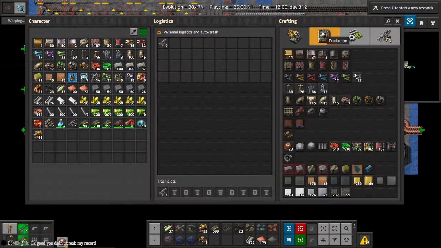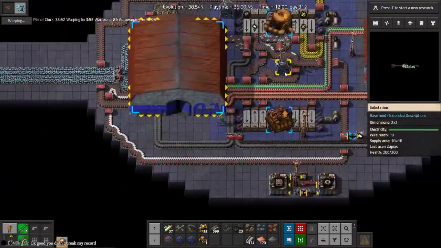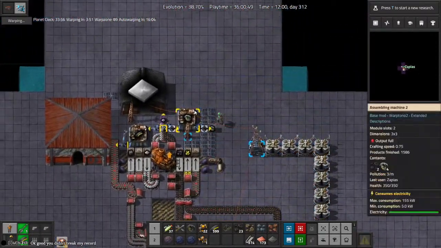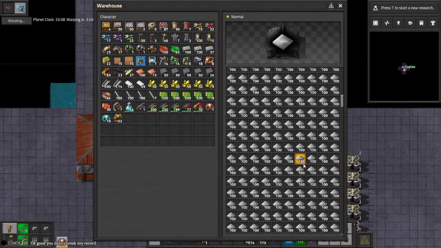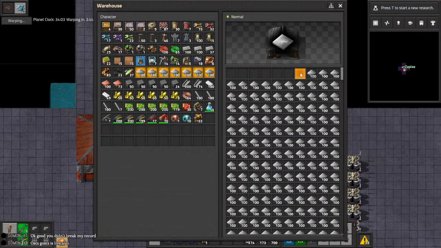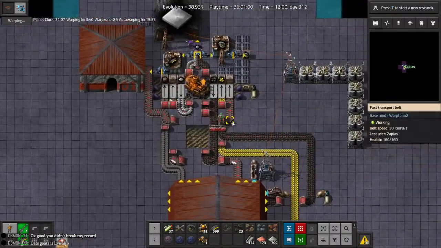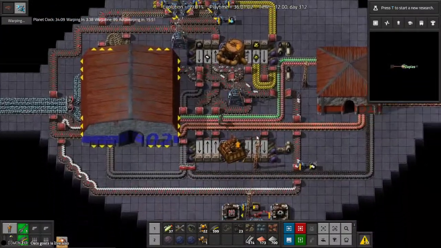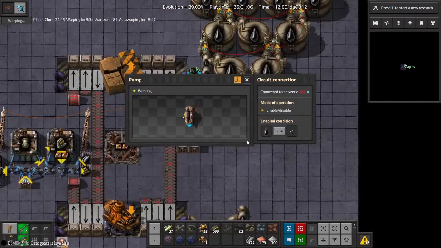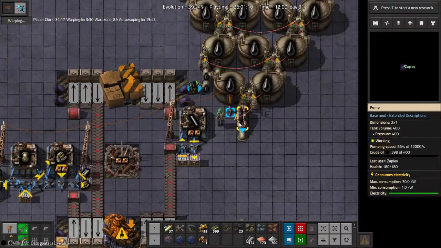Well, I'll do that, and then I will make some more repair kits by picking up some iron plates from downstairs. It's the main reason this buffer exists in the first place, is so I can do this. And I'm gonna go upstairs. Yeah, this is mostly just to prevent the oil from coming back.